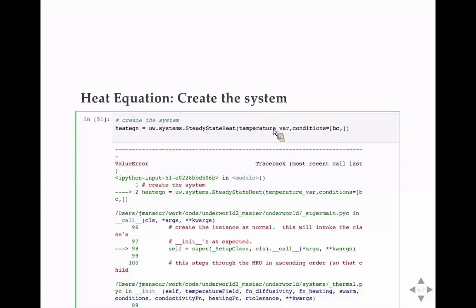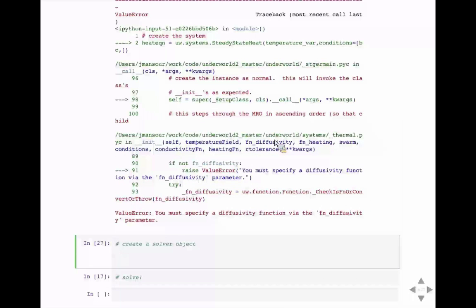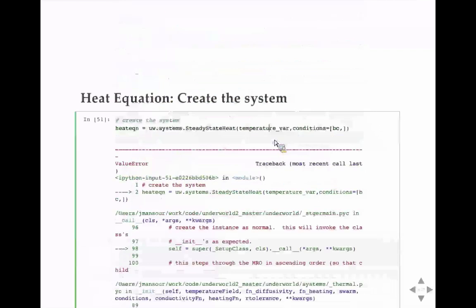So what was the initial temperature? The temperature field is just the temperature mesh variable you've created. Yeah, but the variable is for the initial temperature. So when you input in the SteadyStateHeat, temperature field? Yeah, that's the variable that we're going to use to solve onto. Okay, so it's where the solution is. Yeah, that's right. That's where the solution's going. Yep, exactly right. Now, what's it complaining about here?